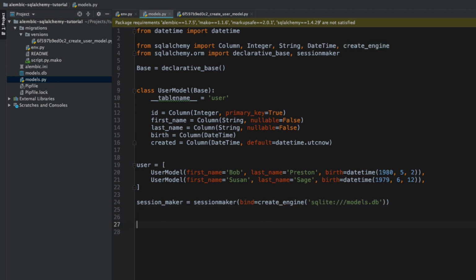Now to create our users, let's create a function that does that. So create users, and the session maker is actually a context manager. Basically what we do is we create a new session every time we want to interact with the database. You should do it this way, because if you do something like keeping a persistent session across different transactions, what can happen is you may have two threads writing to the database at the same time using the same session.